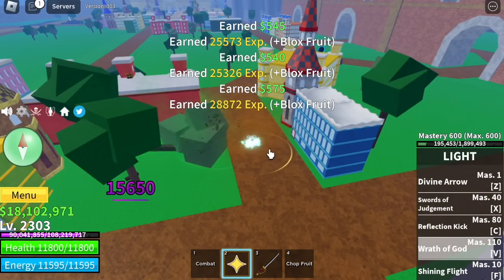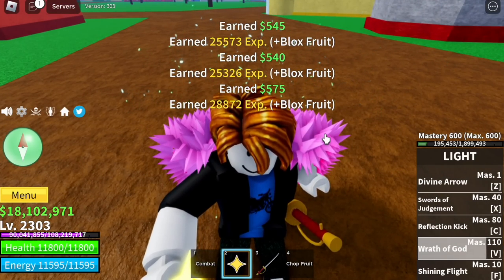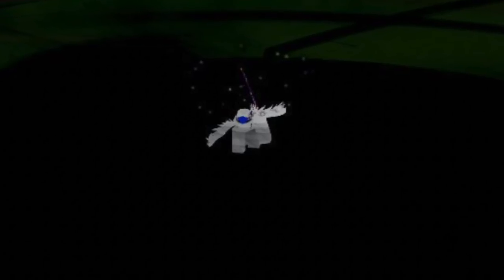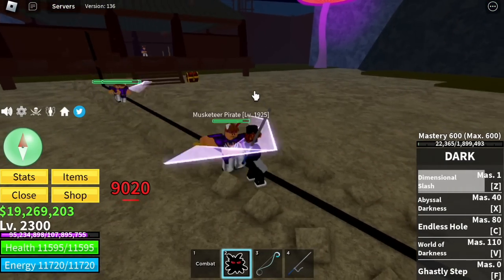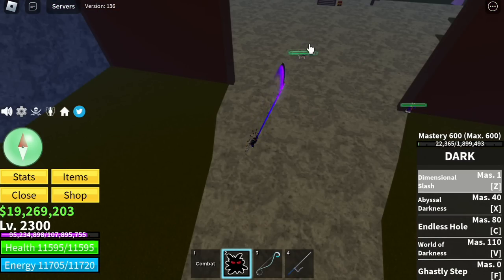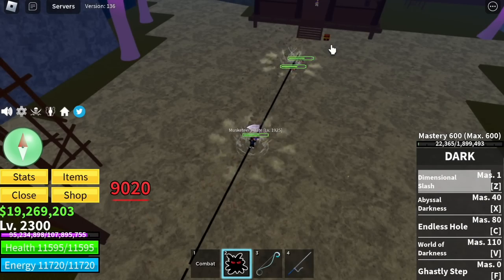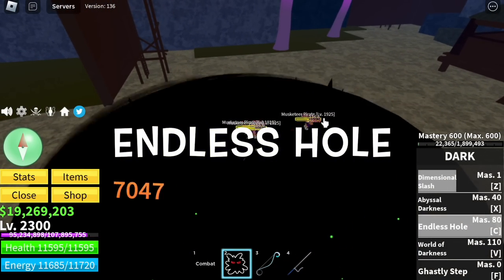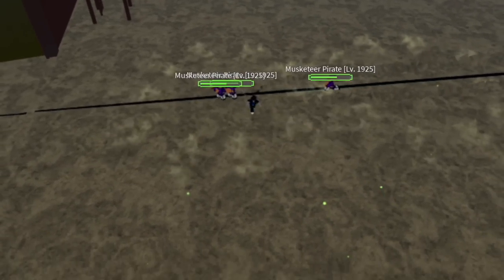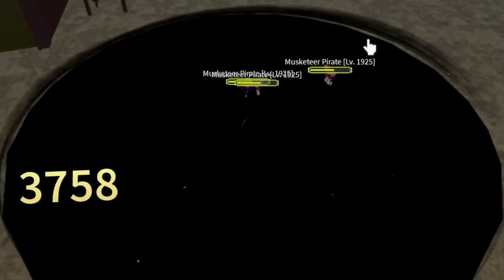So next up is the Dark Awakening. Yes, the developer also posted this one. Now for the Awakened Z skill, Dimensional Slash. There you go. I really love this skill, the visuals, but I hate it for grinding. Next up is the Z skill, Endless Hole. Okay, really looks good, guys.